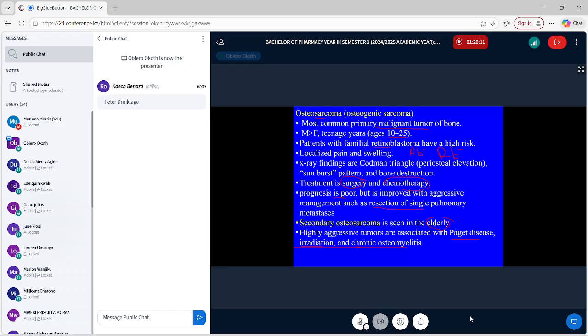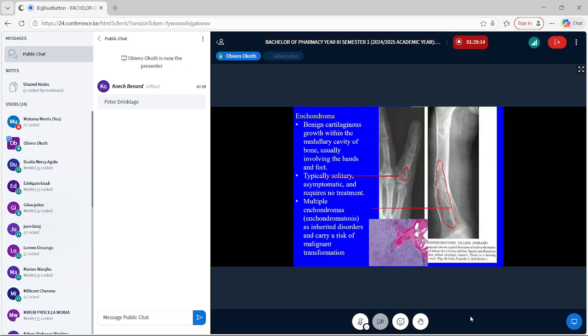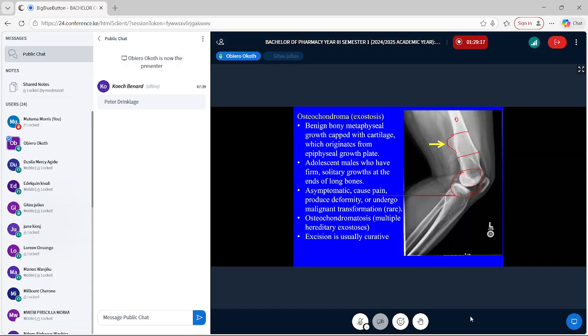So this one I remove. This one you remove. You just cut here. It comes out very nicely. Just cut it there. Even in pathology, normally what we get is this kind of bone, and it's on the surface, so far away from the joint. It's clear to me now.